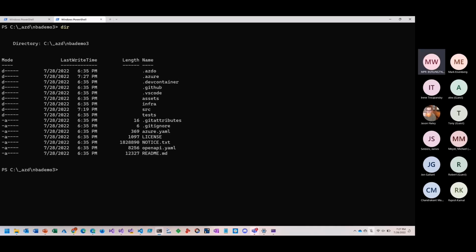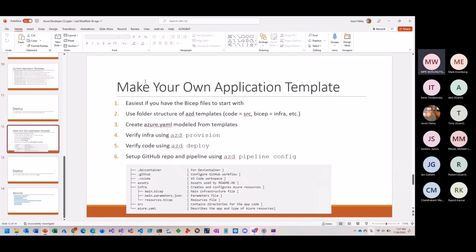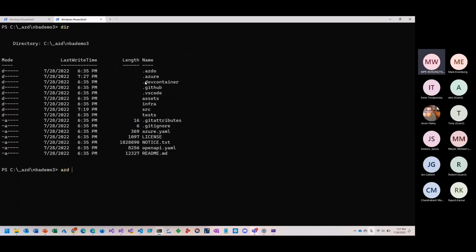This is what we just did, 635, that's about right. So let's go ahead and say AZD. I'm going to do AZD pipeline config. This is like magic to me, which is AZD pipe.